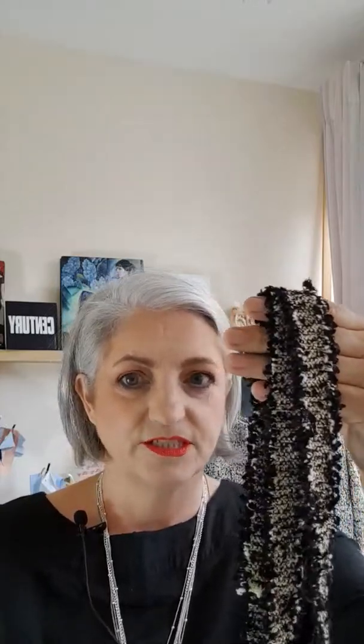The other braiding I ordered has turned up and I don't think I like it. I just don't know that it's got as much pizzazz as this one. I think there's a pewter grey and an icier silvery white in this one, which gives it a bit more lift against that tweedy fabric. I think I'll stick with this one and I'm bound to find something else to do with the new one. It is really pretty, but it's just not what I wanted. And the joys of buying online — I don't think I ordered enough either, so lessons learned all around.